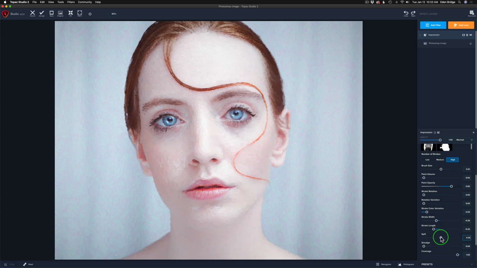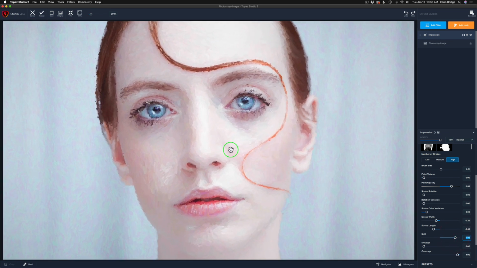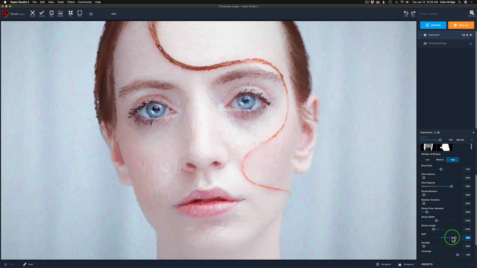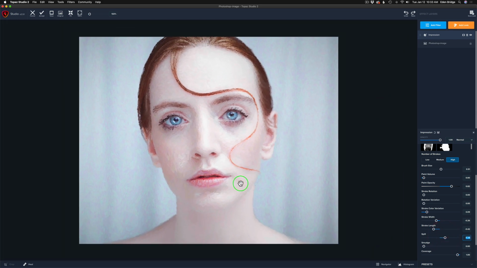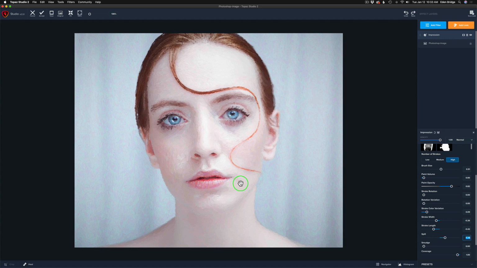Now, if I take the spill and move it to the right, the paint strokes tend to spill out. Can you see that? Let me zoom in a little bit so you can see it. And if you double click any of the slider names, it'll set them back to the default setting. So that's the default setting of 0. So I move it to the right and you can see the paint starts to spill out. In this case, I went to like a 26. I just wanted it to spill out just a wee little bit. And I like that. Now let me zoom back out. Yeah, I like it so far.